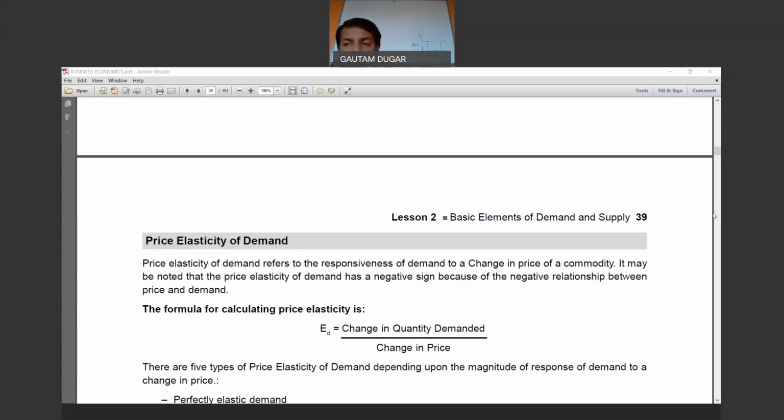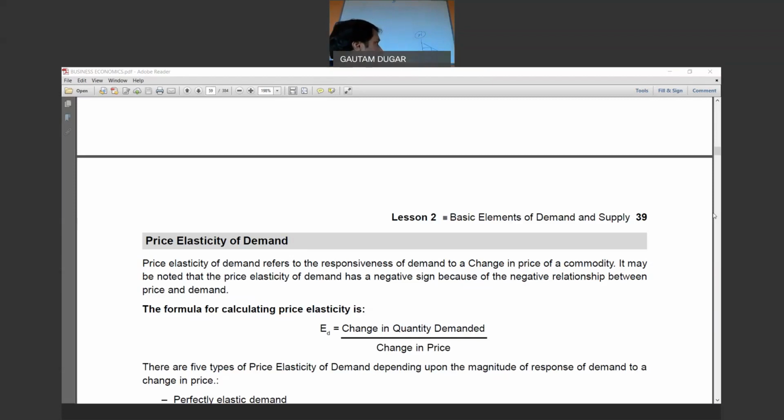Next. However, if you are talking of a demand curve which is having an elasticity greater than 1, that is elastic demand, it is like this, having a slant slope, showing that if this was the original price, this was the quantity, a small change in price is a greater change in demand. So this is a demand curve which is having elasticity greater than 1.